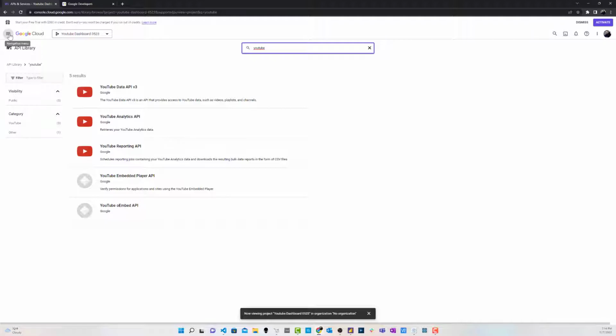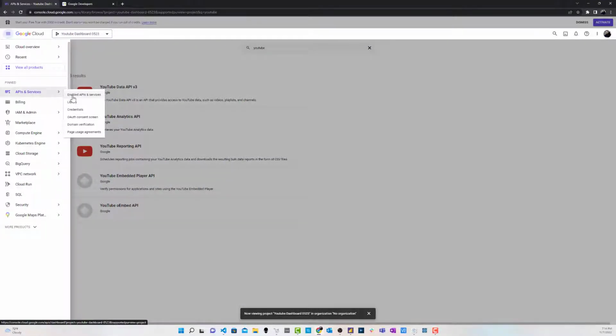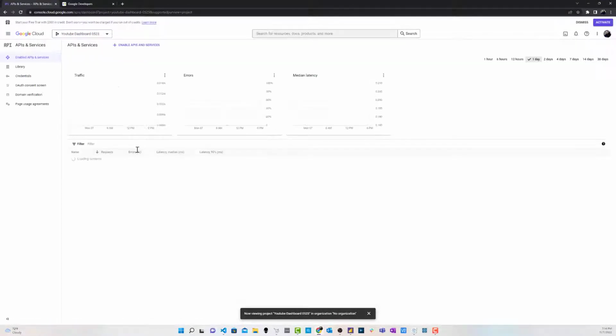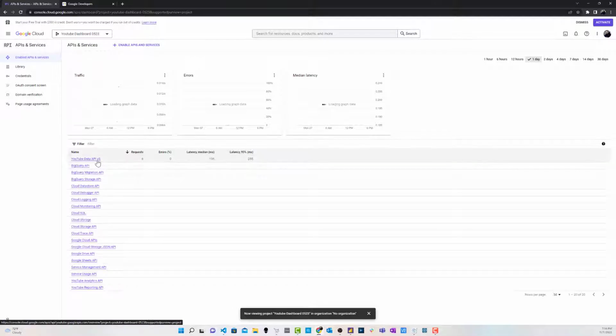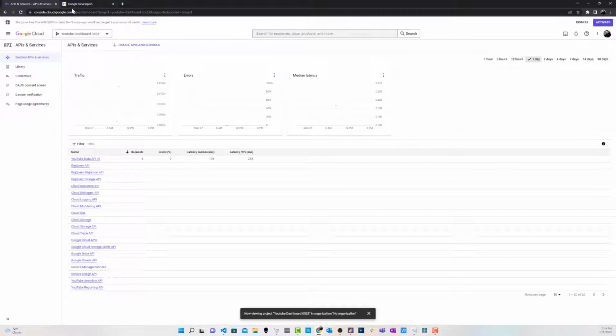But for me, if I go to my enabled services, like I said, I use the data API and then the analytics API. Again, you'll have to enable those services to get the actual secret, your client secret, your API key, and all of that.